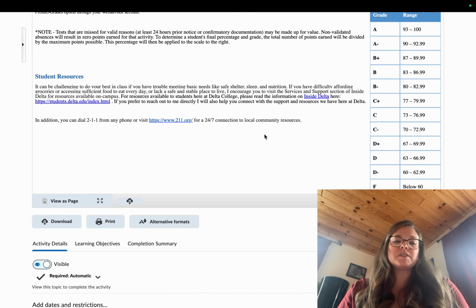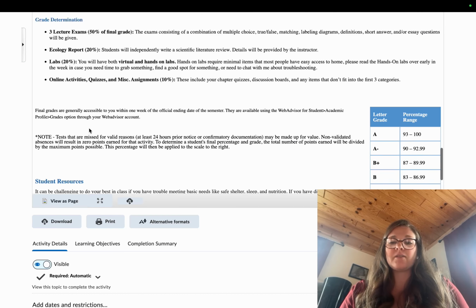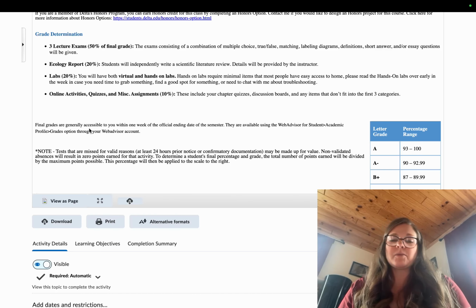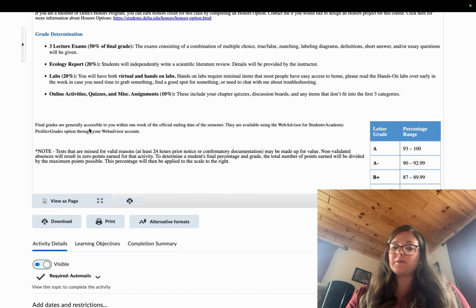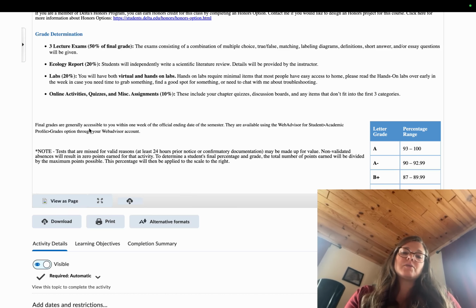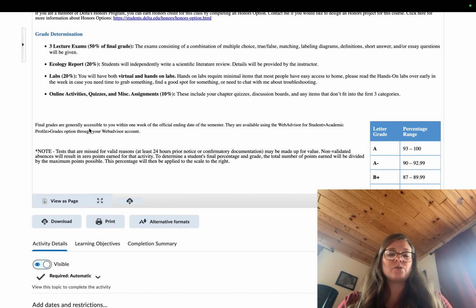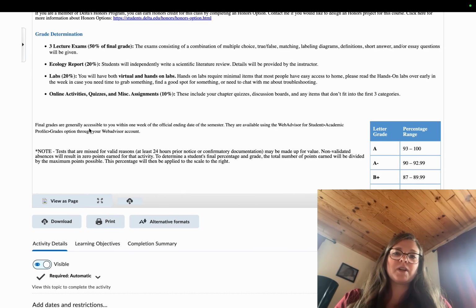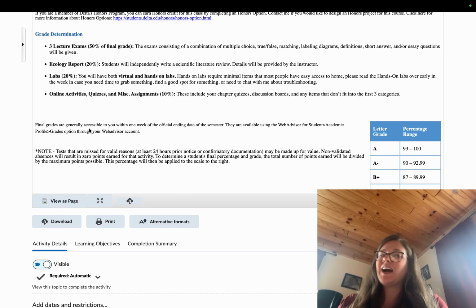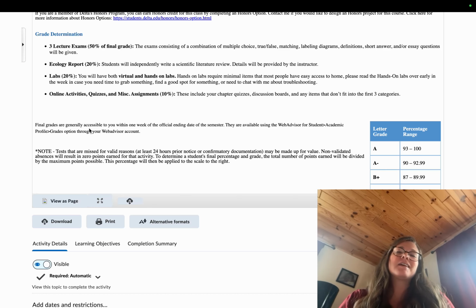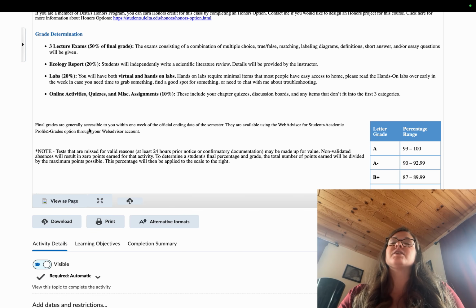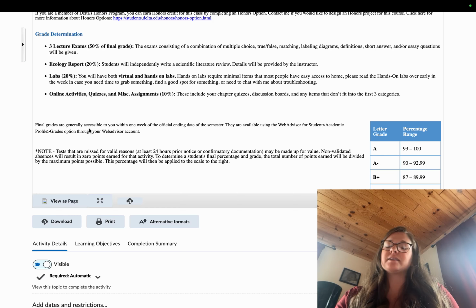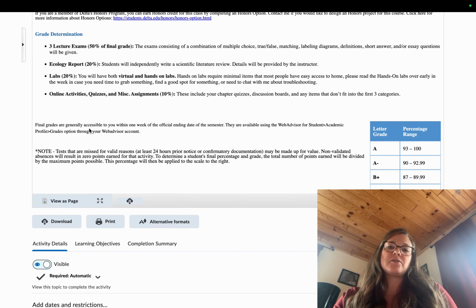Okay. Delta does also have a huge amount of resources to support students. These are all things you paid for with your tuition, by the way. You can access tutoring with a real human tutor, either on campus or you can meet with them by Zoom. You also get free 24/7 access to tutor.com, which is real nice when it's 2 a.m. and you're trying to make sense of mitosis. I can't help you at 2 a.m., but tutor.com can. There's also a food pantry. There's Delta's Closet on campus where you can go and get yourself some work attire if you have an interview coming up.